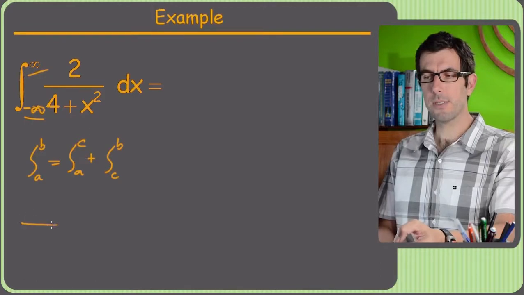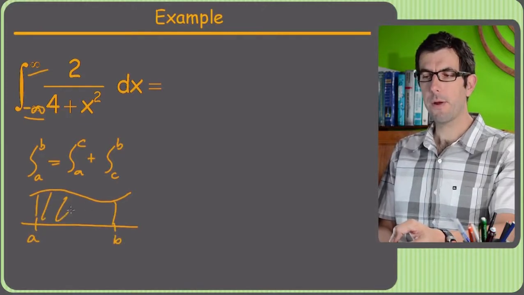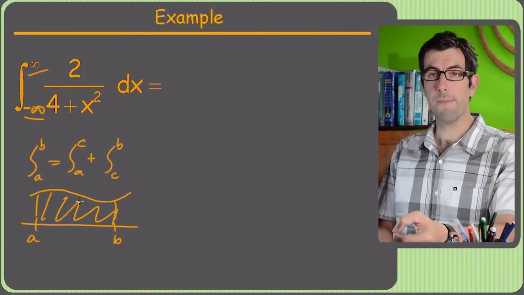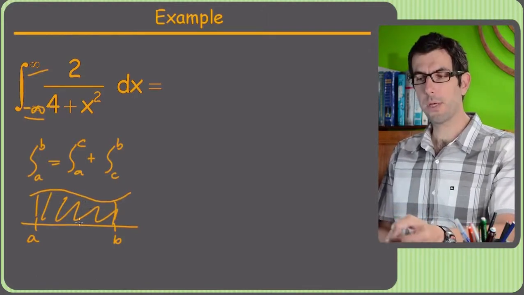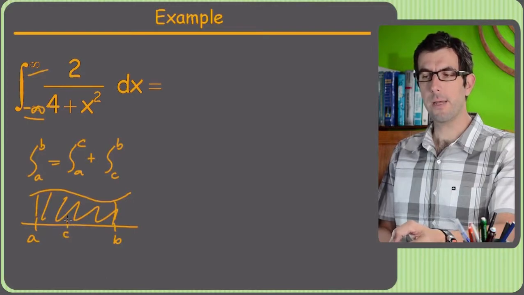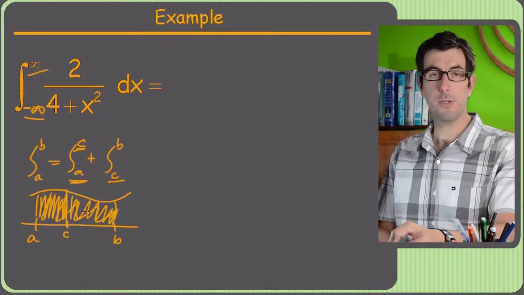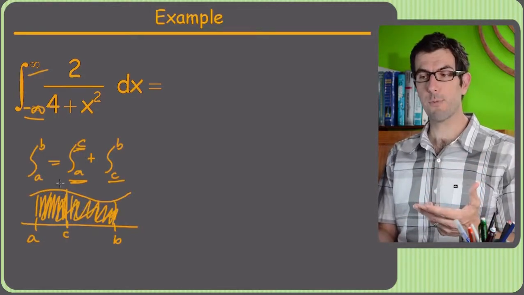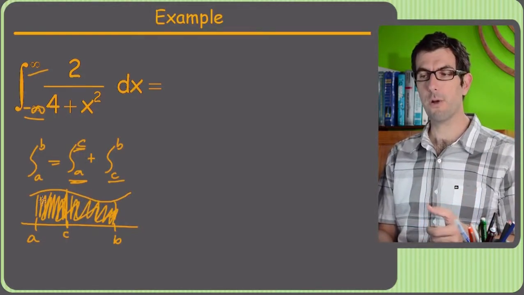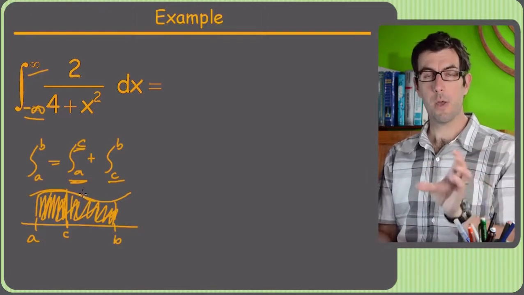And the concept here is just that when you do a definite integral, you're finding the area under a curve, right? So if you're going from a to b, you're finding this whole area. If you want to find that whole area, instead of taking it all in one swipe, you could throw a random number c in there. Then the integral from a to c would be this first chunk of area, and c to b would be that second chunk, and obviously those two chunks add up to the same thing as the original. You just broke this overall chunk up into two smaller pieces of area.